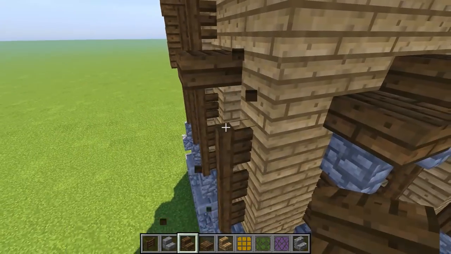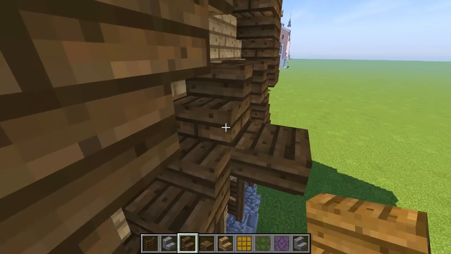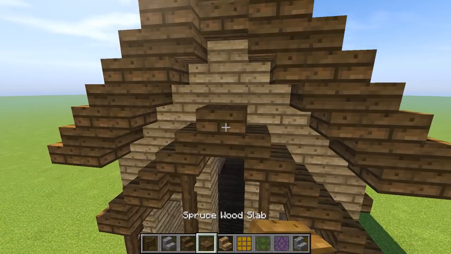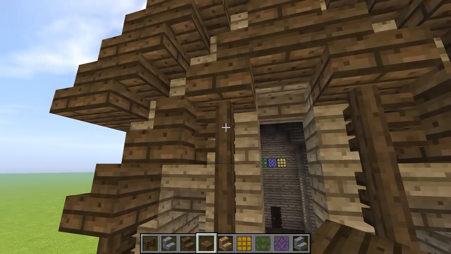Let's see how we could do this. See if this looks cool. Something like that. Something like this. Where did the other one get placed? In there. That's a weird spot. And then a slab and a slab. Let's see what that will look like. It looks cool, but I just don't like the way it connects to this.